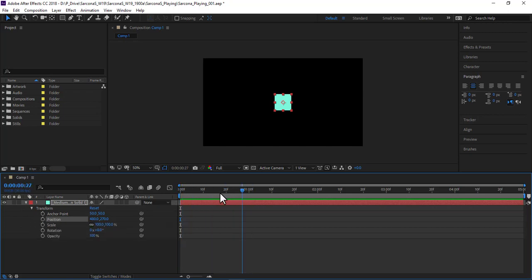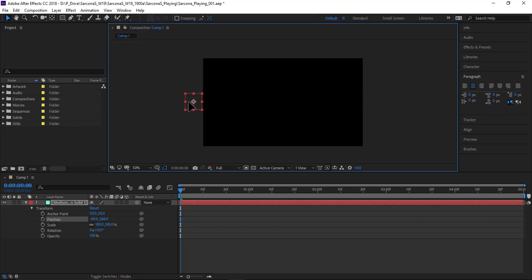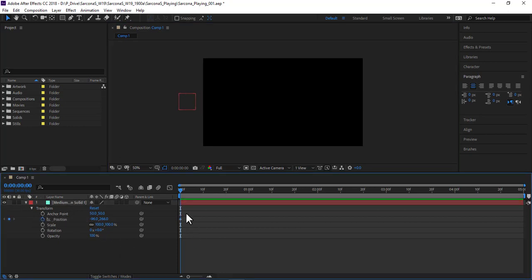We go to where we want to start keyframes. So let's say at 0, and I want to start my keyframes with this thing off screen. So I'm going to go there, and I'll turn the stopwatch on. So that sets a keyframe. You can see the little diamond. I'll move my ticker out of the way. The little diamond right there. There's also a little blue diamond here showing me that my cursor is actually on a keyframe. You can see it toggling on and off. And that says that, hey, there's a keyframe here. Once this is on, I will never touch that again unless I want to get rid of all the keyframes.